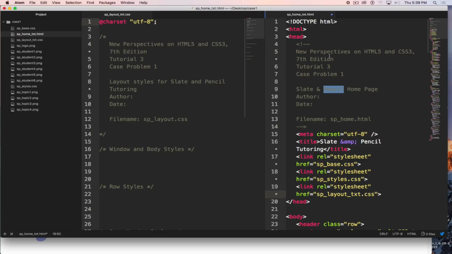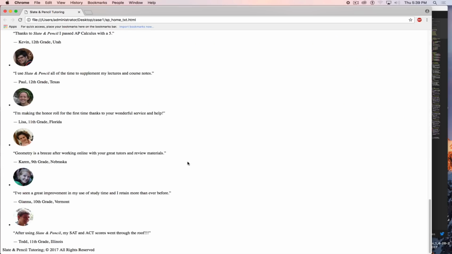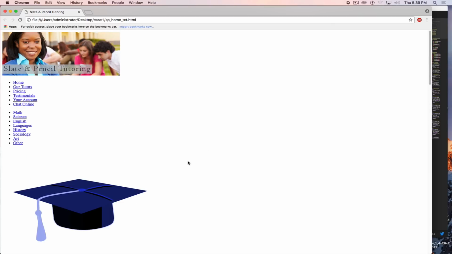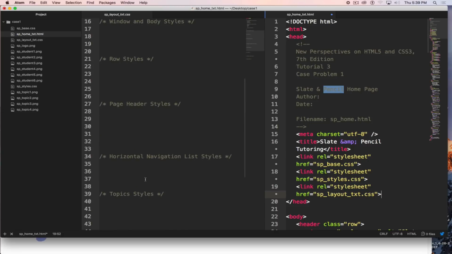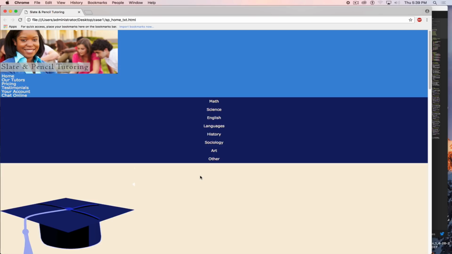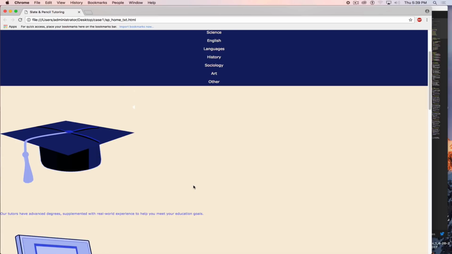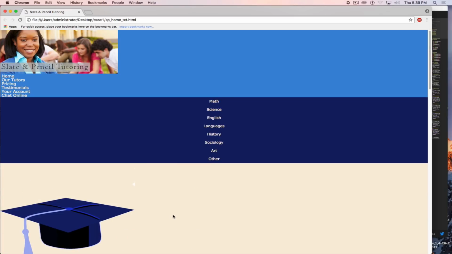Now that I have added these, I'm going to just take a look here. This is what the page looks like before we have linked to any of our style information. Now that I have linked to my base styles and to the color and font styles, but I have not linked or done any work in the layout because it's currently empty. That's what we're working on this project. I'll save it, go and refresh the page, and we'll see it adds in some base colors. So now the footer gets blue and it's centered. Get some centering and other stuff going on here.